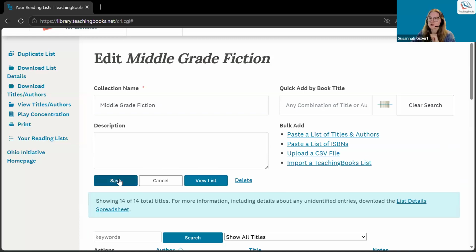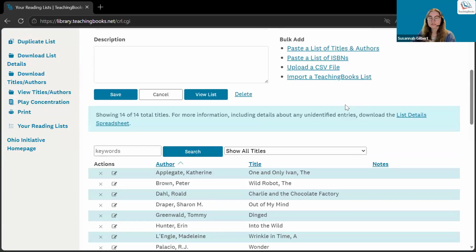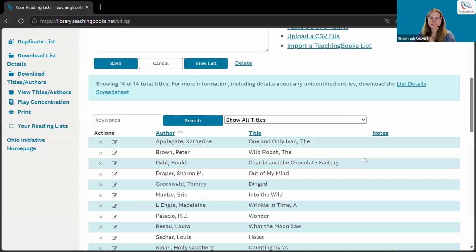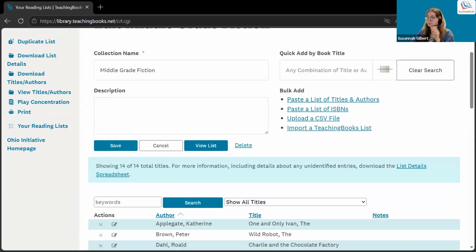Then we might get a little slow, but you can add up to 10,000 titles to a single list. So if you are looking to analyze larger chunks of your collection, that is possible. I just don't recommend doing it right away. It can help to figure out the nuances of the tools before you dive in like that. So right now we're just going to stick with the 13 or 14 titles that we have.